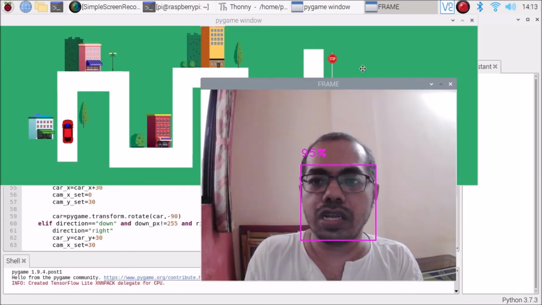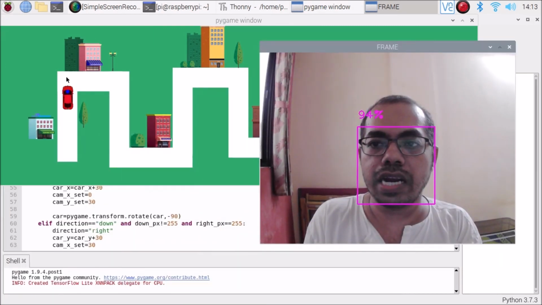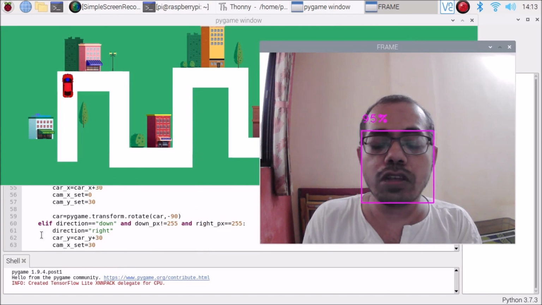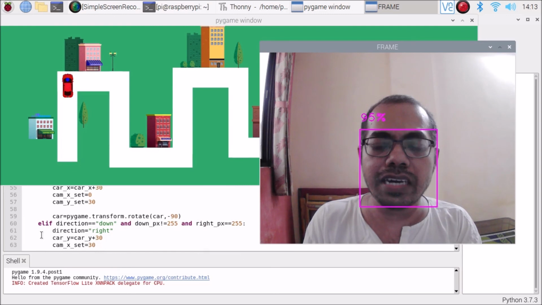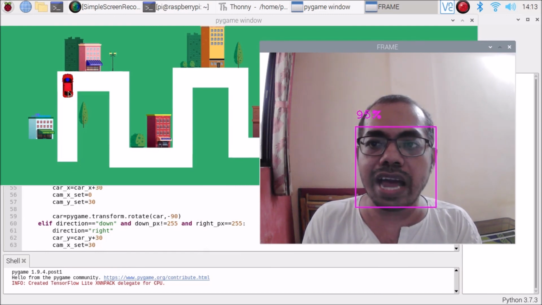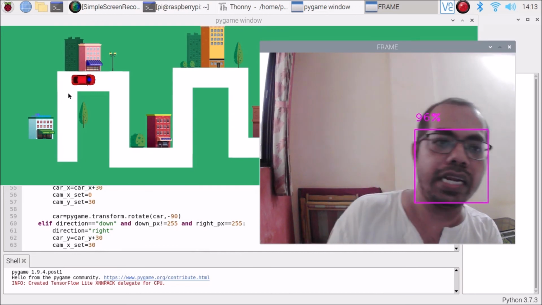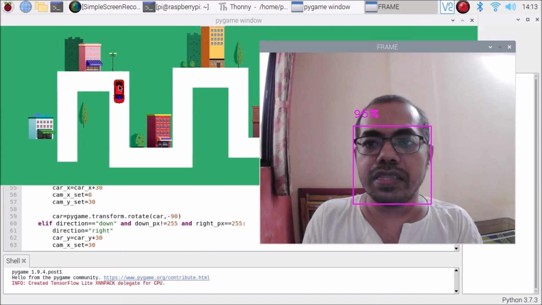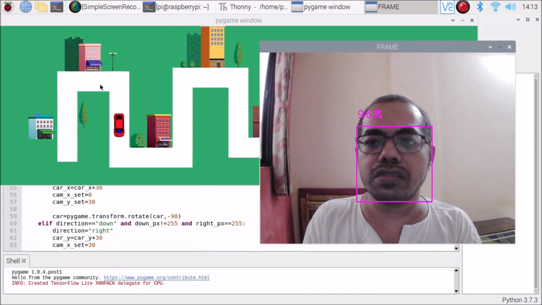as you can see, our face is there and our car is going up, but here it is stopped. Why? Because we mentioned if our face is at the right side, meaning it's greater than 5, then only our car will go in the right direction. So if I go at the right, as you can see, then it's only going here, here, here.